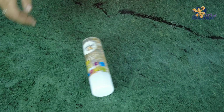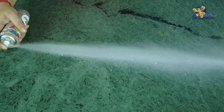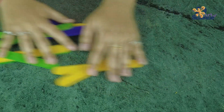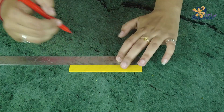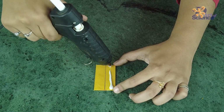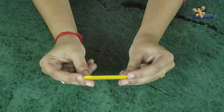For this DIY, we'll first need a snow spray. You will find it in any stationery store. Make sure it's a non-toxic one. Next, we'll need some craft sticks. Cut off the rounded edges of a craft stick and then cut two pieces measuring 6.5 centimeters each. Next, use a glue gun to glue them together. Please note that these measurements are with respect to the measurements of our snow can.